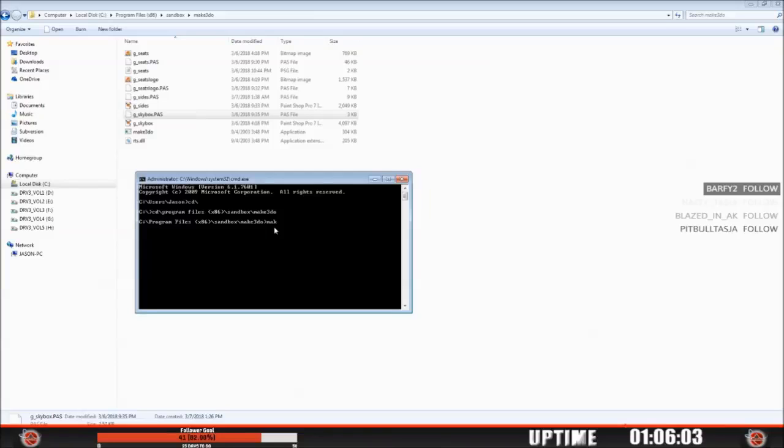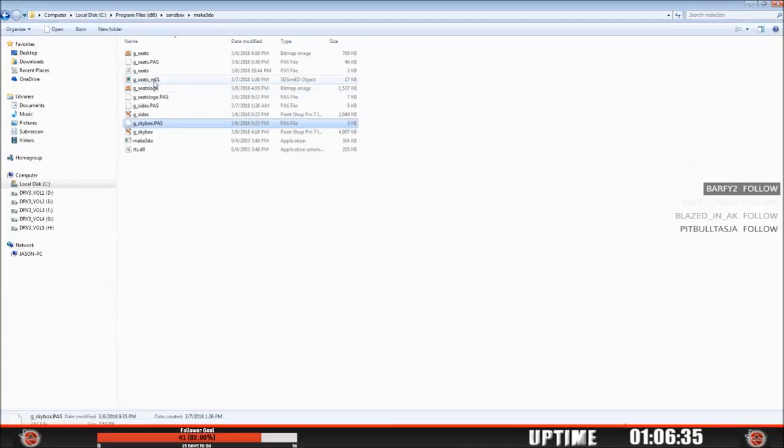All right, so I'm pointing to my Make 3DO directory, and then I'm just going to type in Make 3DO, which is the executable itself. In this case we are using a script, so we want to do a -s for script, and then the name of the script, in this case g_seats.psg. We don't have any other parameters as far as an environment map or anything like that, so we just push enter. Upon hitting enter, it'll spit out whatever name you've applied in the script, and it's all combined right here.